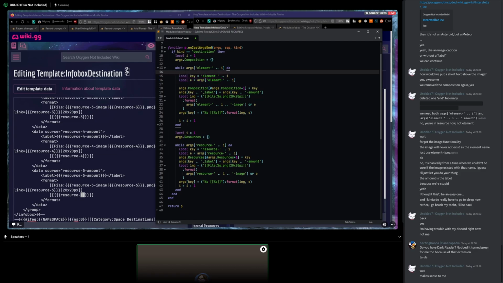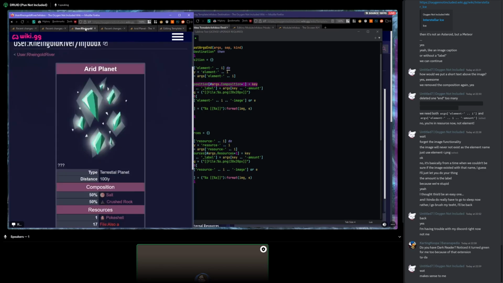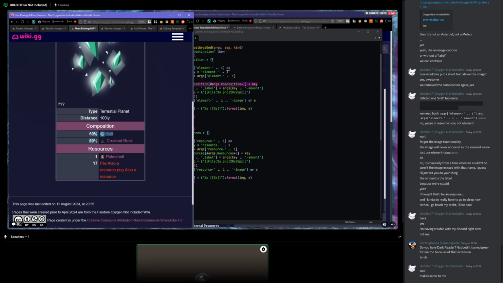Okay, so I'm going to relegate this to wrapper code here, and this is the interesting part in here. Okay, so the first thing I'm going to do is, if you were paying very close attention, you heard me say something about how I have to make up a name for each line of this, because the names that the ONI editors are assigning to these fields are not unique, because as you can see here, they're giving these labels non-unique names. It's 50% salt, 50% crushed rock.